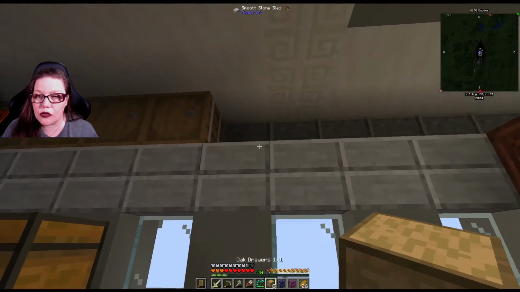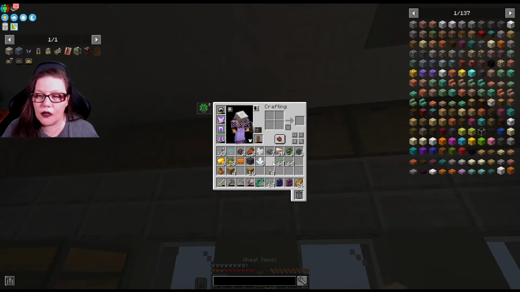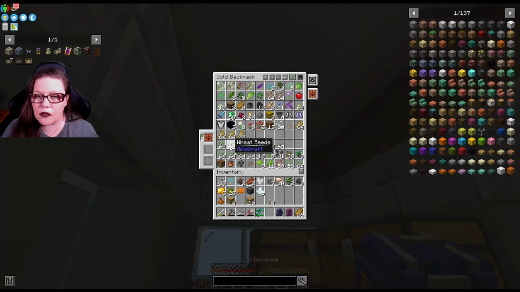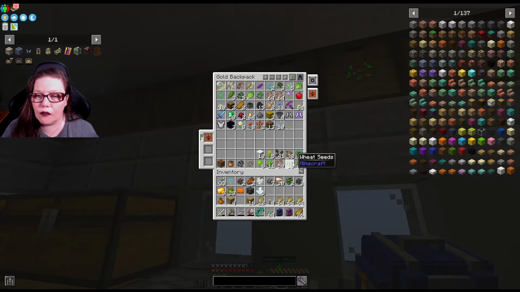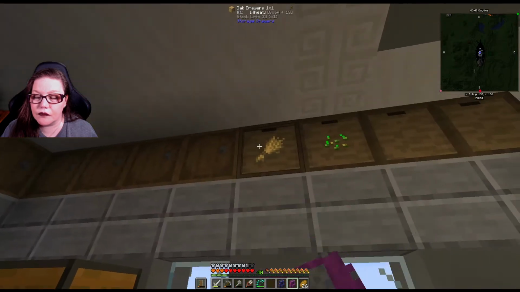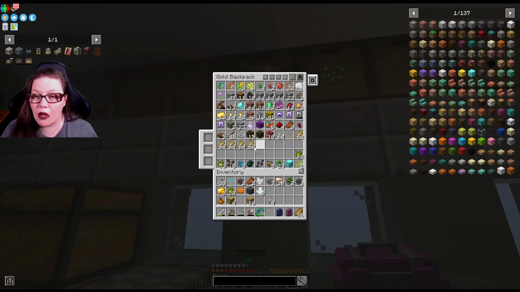Okay, so here's what we need to do. I need to start making a storage. Alright, first thing we're gonna put in there, wheat. Second thing, wheat seeds. So, wheat seeds and wheat. Alright. What else do we got? No wheat or wheat seeds, but what do we have a lot of? A lot of wheat and wheat seeds. Well, our animals won't go hungry when we get our animals. That's for sure.